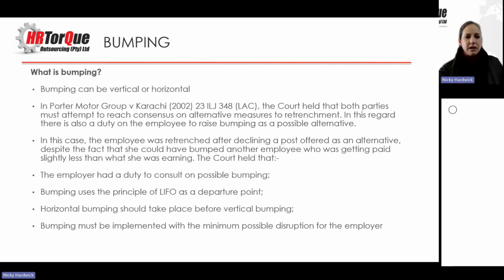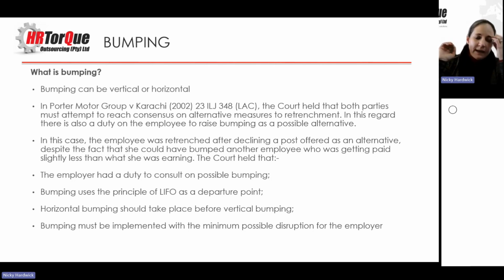As you can see, the positions that were actually affected were the creditors and the debtors clerk, which were amalgamated. If I hadn't thought about these things, I would have just chosen Nikki and said, be done. If I didn't want Charlene because she was annoying, I would have said, okay, well, Charlene, thanks very much, off you go. Now, Candace was never considered, so I have a meeting with Candace to say, this is what's happened. So there you sit. When I look around the organization, do you have the skills, experience and service to be selected for anything else? Unfortunately, we don't have any other positions. We've considered all of these things, and so unfortunately, you need to go.